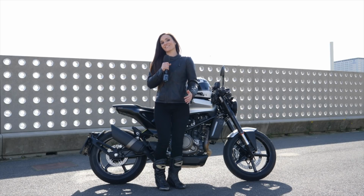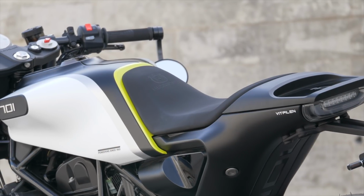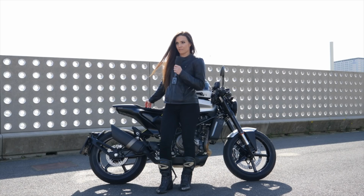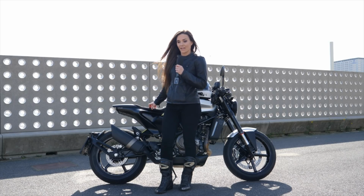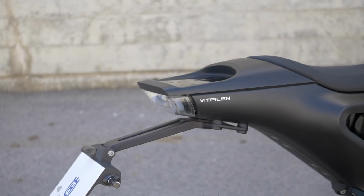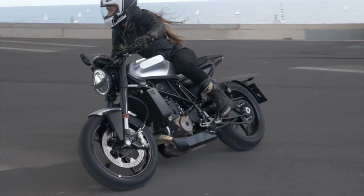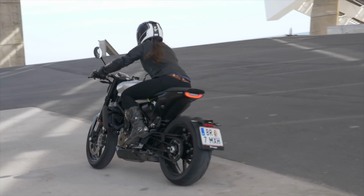Another amazing feature that I like about this bike is the seat. It is not a super cushy, soft seat. It's a little bit on the harder side, but it's amazingly comfortable. We've been riding all morning, and I'm still totally comfortable on the bike. It is a little bit grippy, but lets you move around on it plenty, so that when you're going through the corners, you can slide back and forth on the seat or forward and back, whatever you need. And it's really, really nice to ride on.